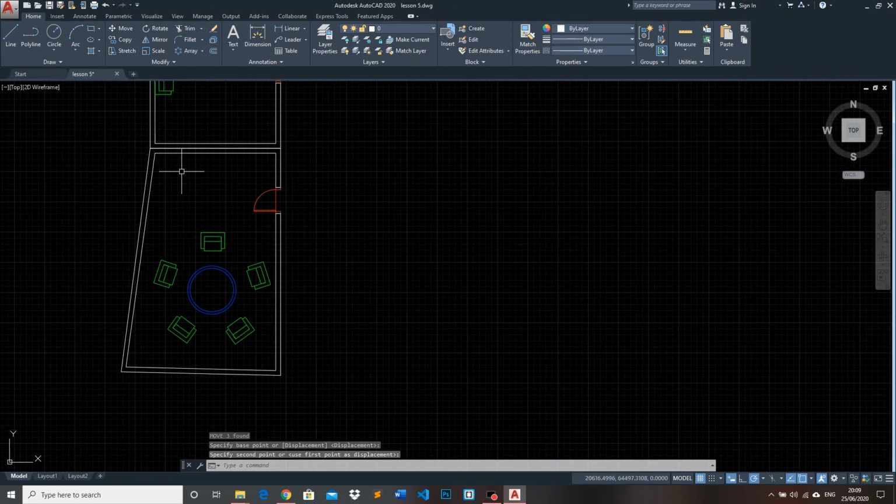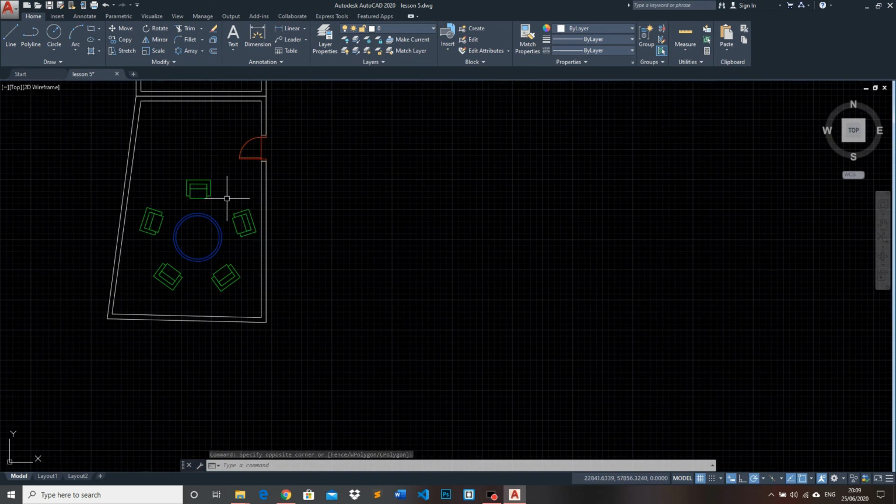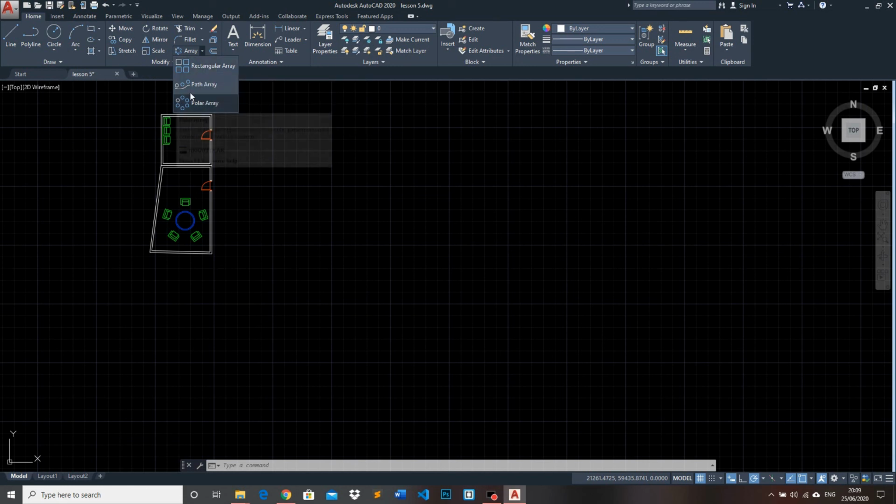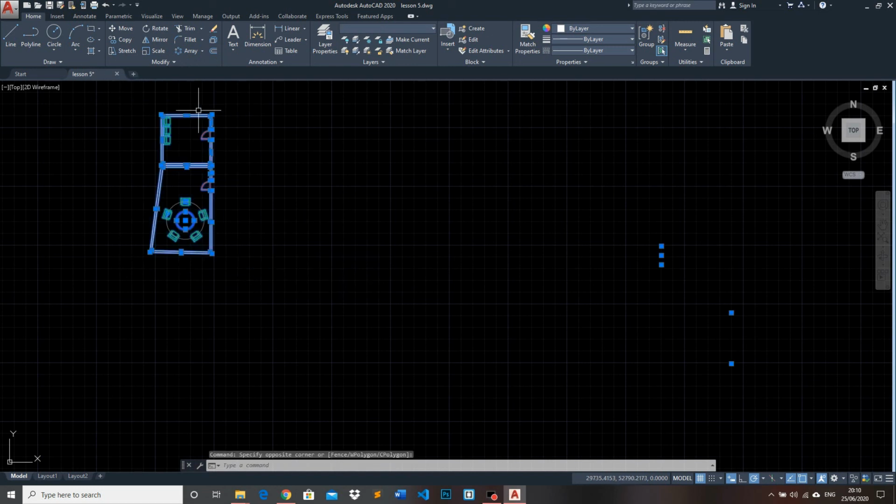Now we have two rooms, and this room is kind of different in shape. But if you want, you can also do it. Now I switch the room, and this is it. You can also have array, just like the first one, which is rectangle array, or path array, which, if you have a kind of a path and you want the array to follow that path, you can use this one. Also, you can fill it with chamfer or blend curves.